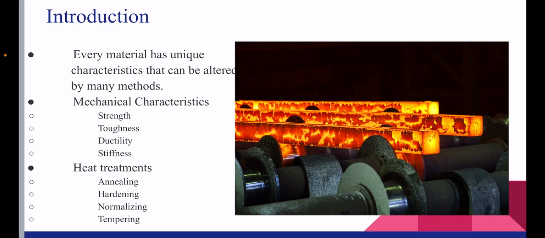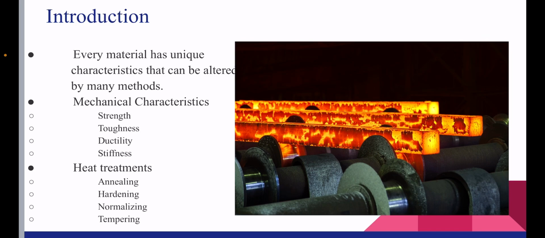Every material or alloy will have its own unique and identifiable characteristics, and some of those may be desired, some may not. So we want to know how we can go about diluting some of the less desirable traits and magnifying some of the ones that we actually do want.